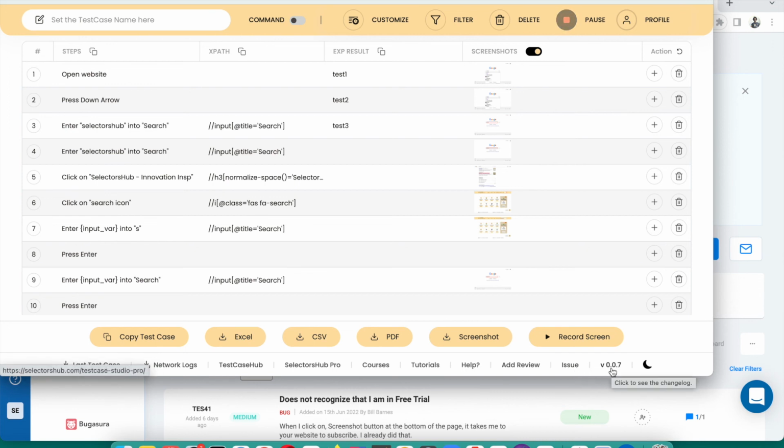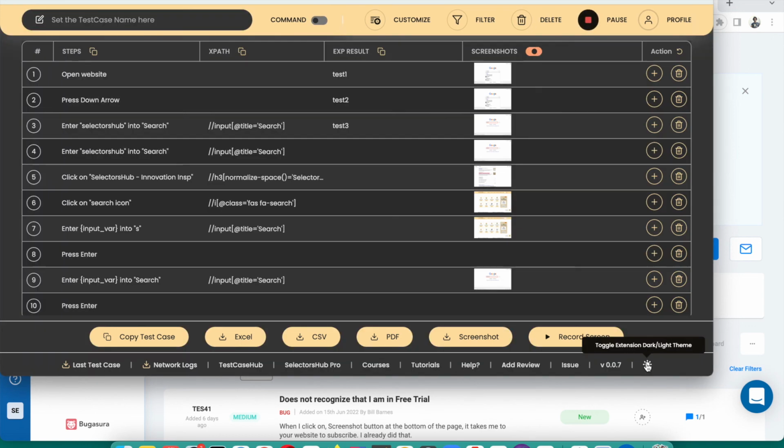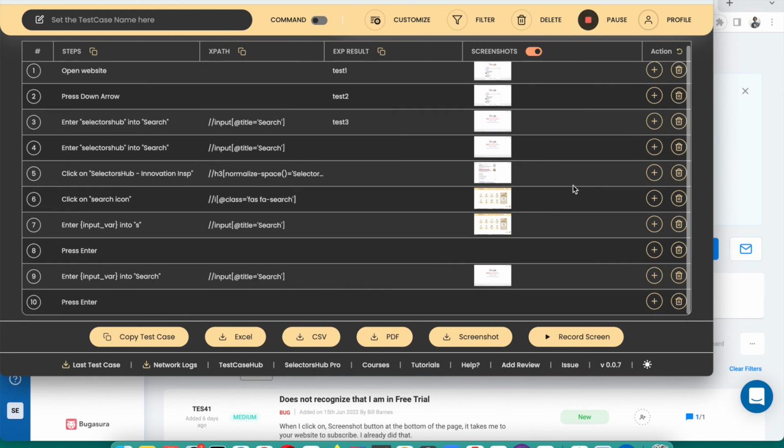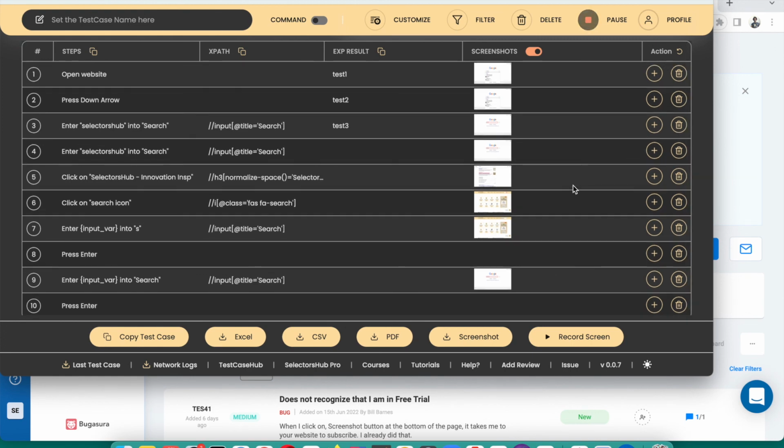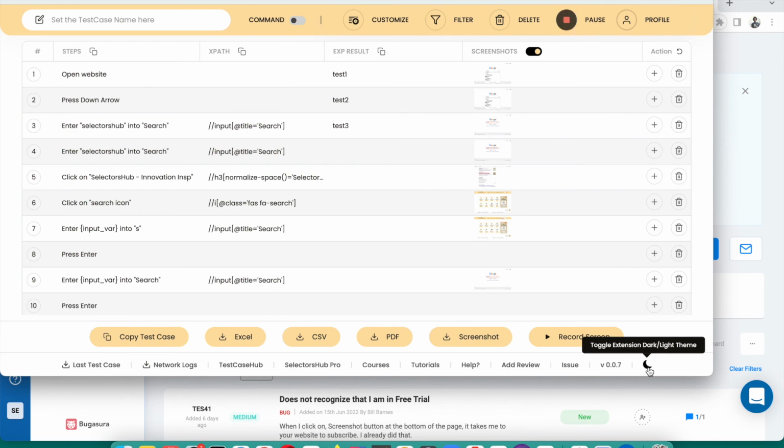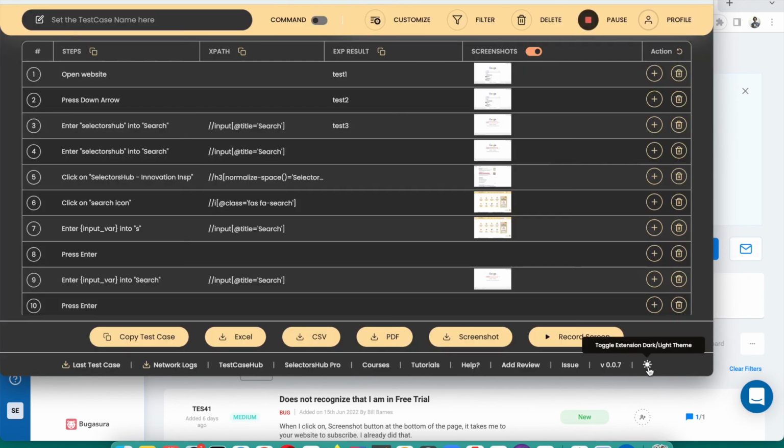One last thing which I really liked and really want to show you, that you can use the testcase studio pro in dark theme as well. To use the dark theme, you just click on this and see, it is wow, it's just amazing. I really like this dark theme feature. Whenever you want, you can just click on this and choose the dark theme, and this is really amazing, looks very nice to the eyes. Whenever you want, you can keep it in normal theme. So this way you can use testcase studio pro in dark theme as well.